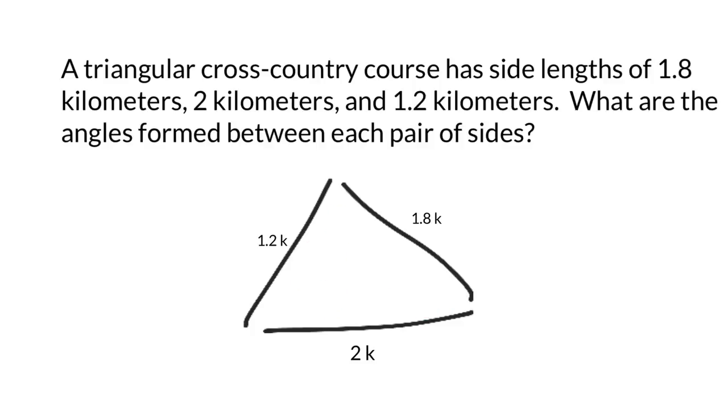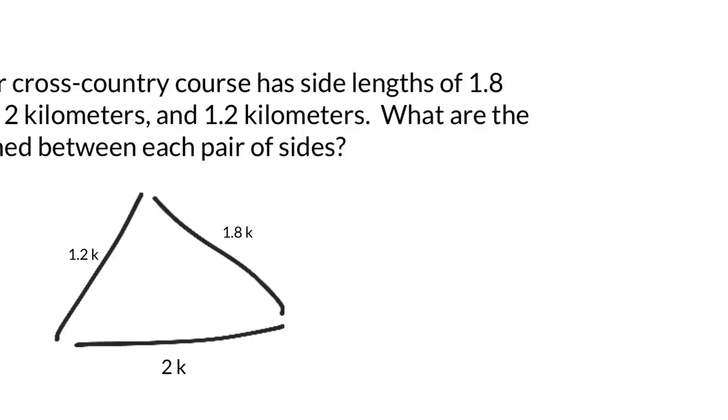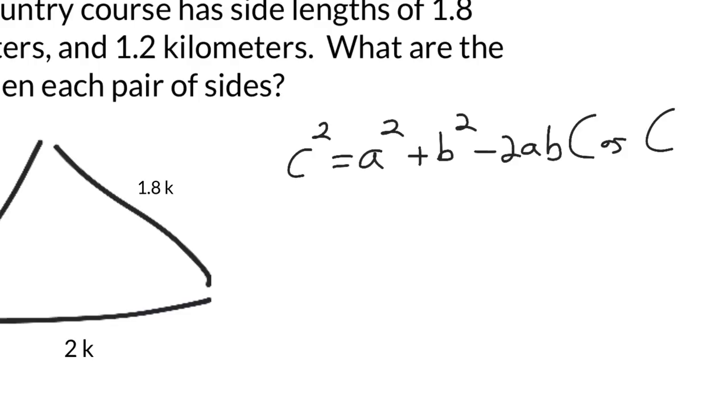What we do have, though, if it's not a right triangle, is the law of sines and the law of cosines. Before we start listing this off, we have to use the law of cosines, because the law of sines only works if you have a complete pair. We're missing an angle in this pair of side length and angle, missing an angle here, and missing an angle here. So here's the law of cosines.